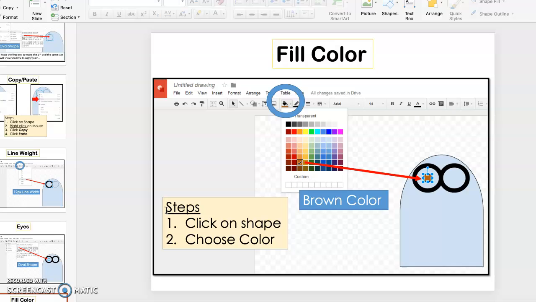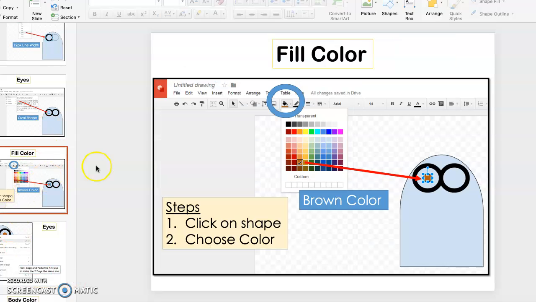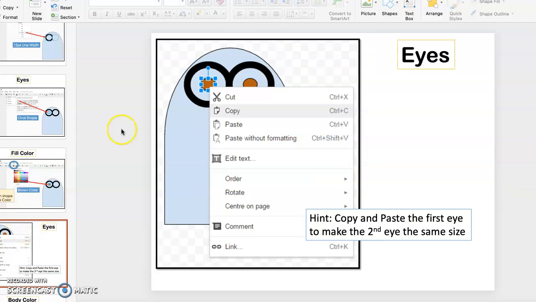So to make the middle part of the eye, to color it, you can click on the color. You can do whatever color you want. This shows a brown in here, and that's for your small circle that's in the bottom here. And again, you can copy and paste that, just so you don't have to redo it.